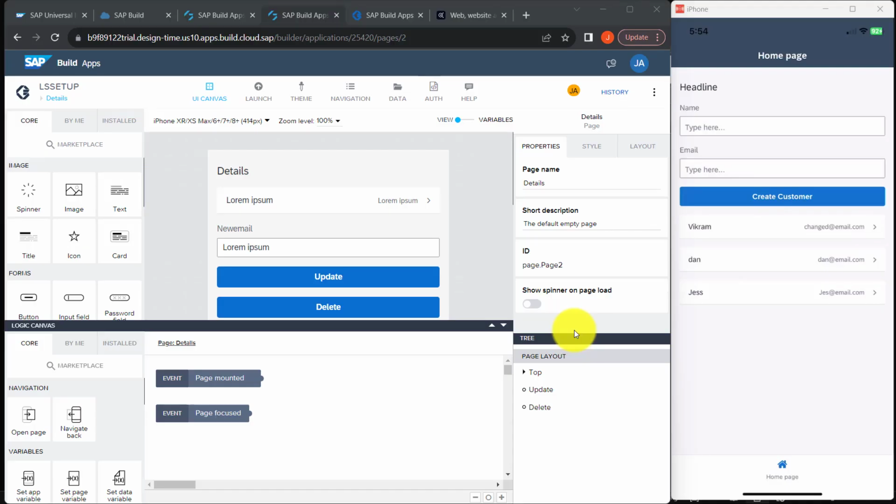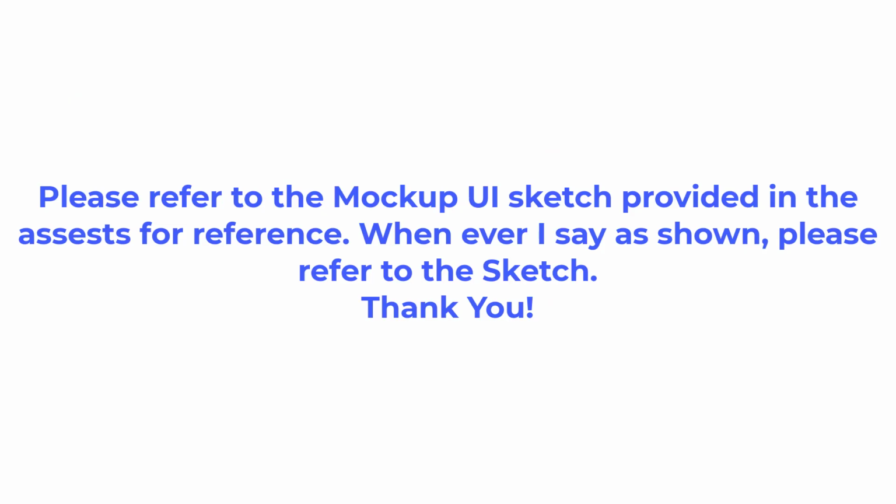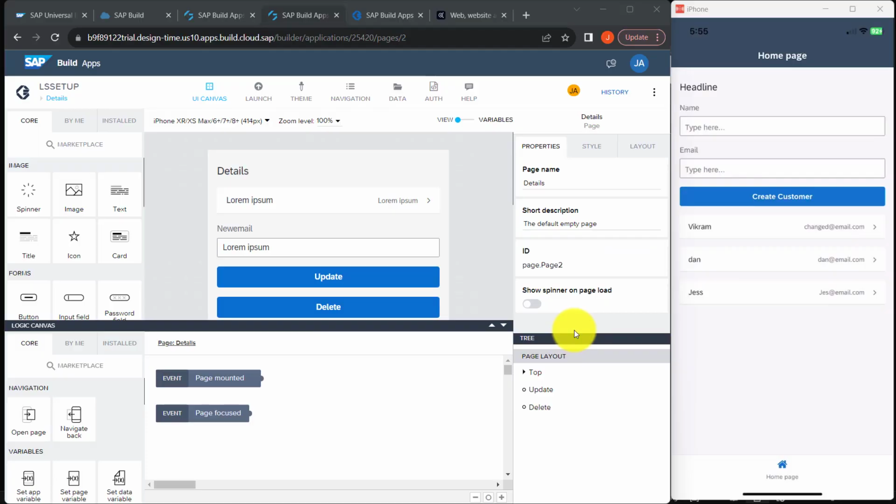In this video, we're going to take care of the delete function. And to be able to program the delete function, we are not going to create any new data variables, or any variables for that matter. We're going to borrow from the variable we created for the update feature, and simply map the ID from the current ID which came from the previous page. Let's see how to do that.